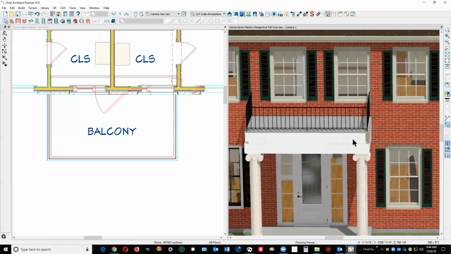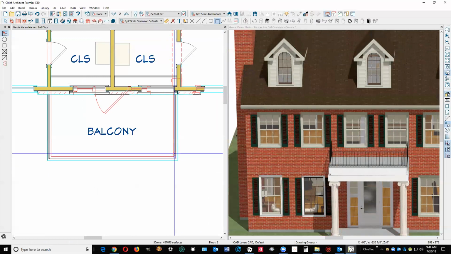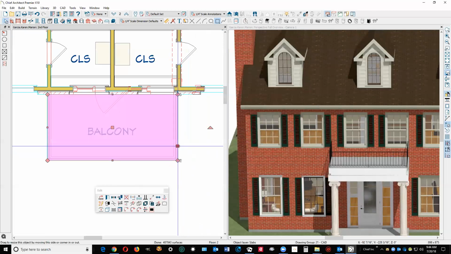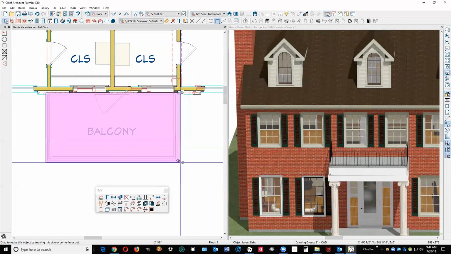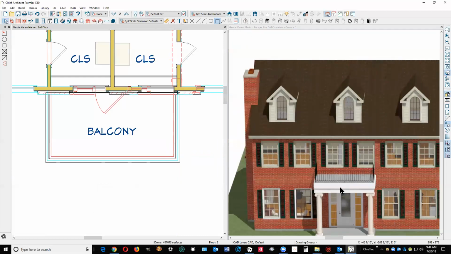Let's see, it goes over there, but it's not covering it up. Might have to make my little slab object here a little bit larger. See if I can select it. Well, I don't want that. I'm going to hit the C key and concentrically make it larger. Okay, I cleaned it up some. I think that looks better than it did. And whether or not that's the look you're going for, that's a way.